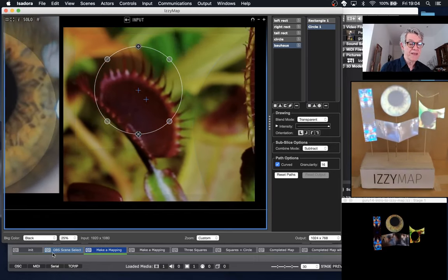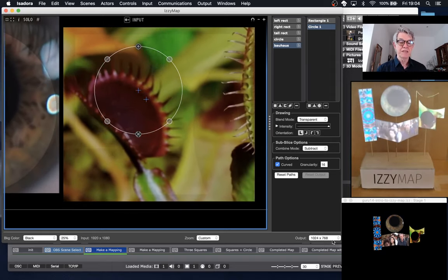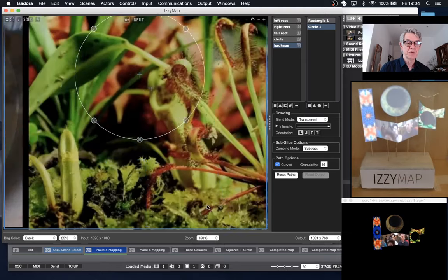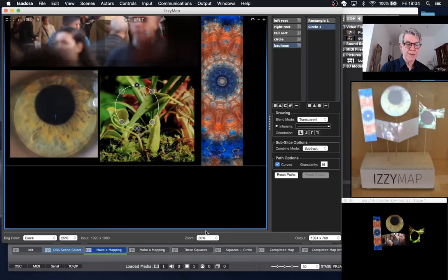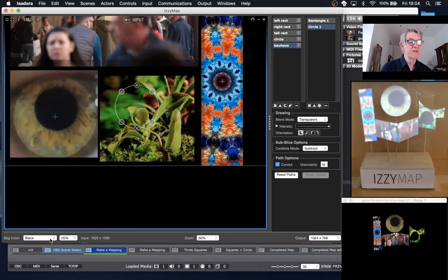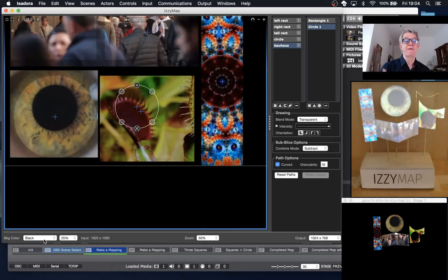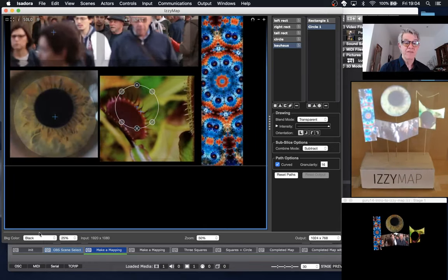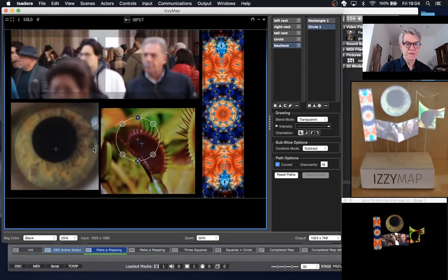And the other things I wanted to mention, there's a few setup controls down here on the bottom. We already talked about the output. You also just have a zoom where you can say, I want to zoom to 150%, so you can jump there if you want, right? But this is kind of useful, this background color. This determines how it shades the background when something is not part of a slice. Right now, that's not so strong. Let me get this centered for you so you can see everything, right?